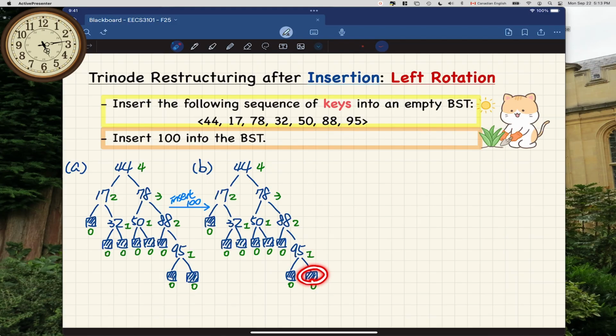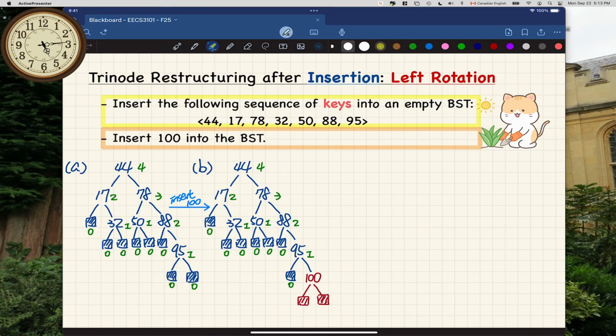So the way I can do it is by doing this, right? I'm just going to delete that external node that's returned, and then I'm just going to say 100 being inserted. From there, I have 2 external nodes. Okay, that's the insertion. And then when I need to update the heights of the tree, I only need to focus on the ancestor path.